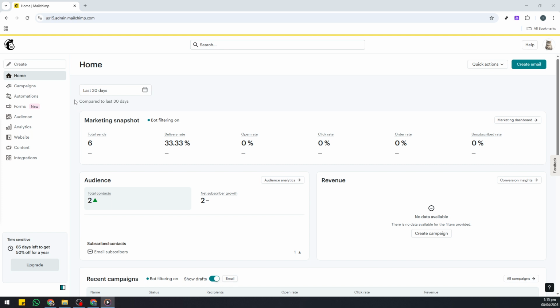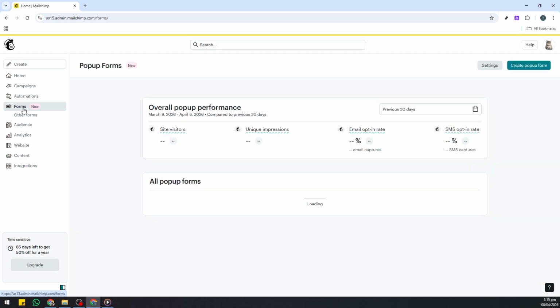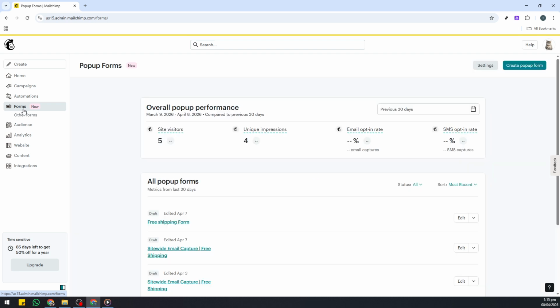Start by opening Mailchimp and signing in to your account. You'll be working within your audience tools, so make sure you're in the workspace where you want to collect messages. From the main navigation, look for Forms. This is where Mailchimp keeps its sign-up tools and contact options. Clicking Forms brings you to a hub of form types, including some specialized options that aren't part of landing pages or embedded sign-up forms.